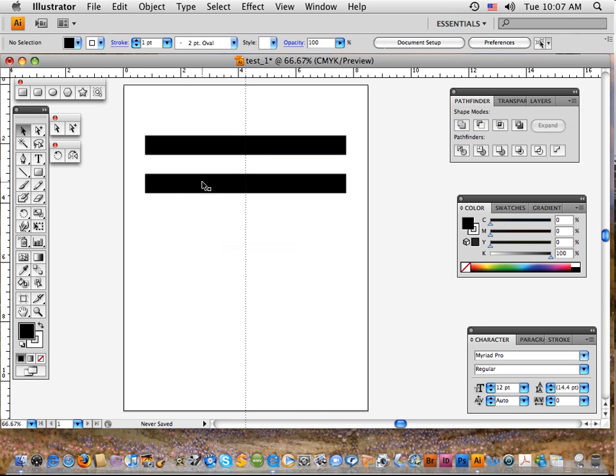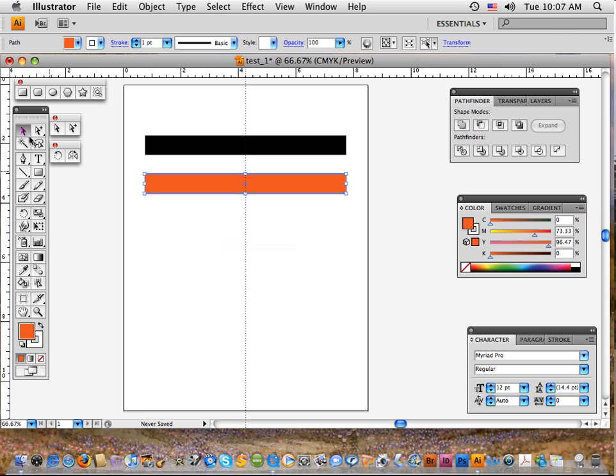Now let's say I wanted to change the color on this bottom rectangle. I can take the group selection and select just it. See, it's only selected. They're still grouped together, but I only see this one. And then I can come over, like on the rainbow bar here, and choose a color, and I change the color. But now when I go back with the black arrow and select it, they're grouped together, and I have effected a change of color here, but I didn't have to ungroup them and go through all that. So that's what the white arrow with the plus is. It allows you to go into groups of shapes and change the size, change the color, move it around a little bit without having to ungroup everything.